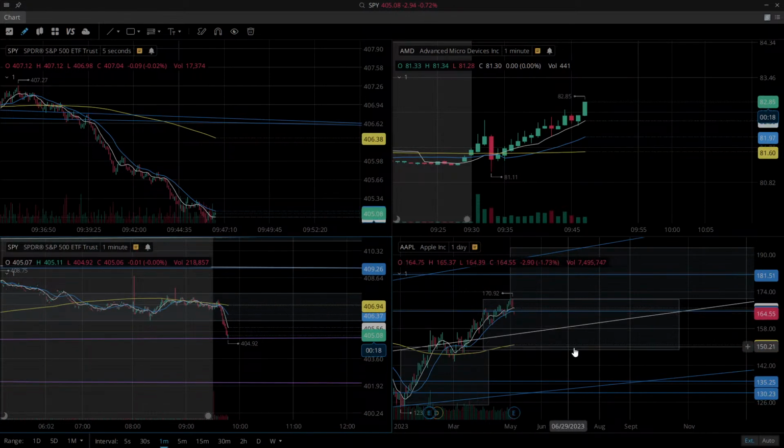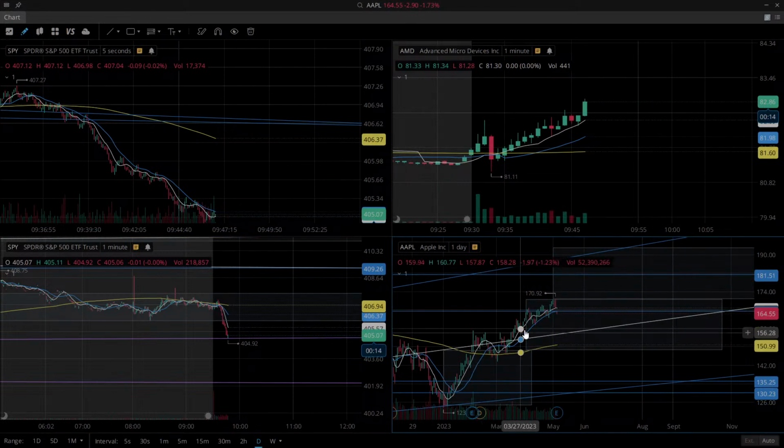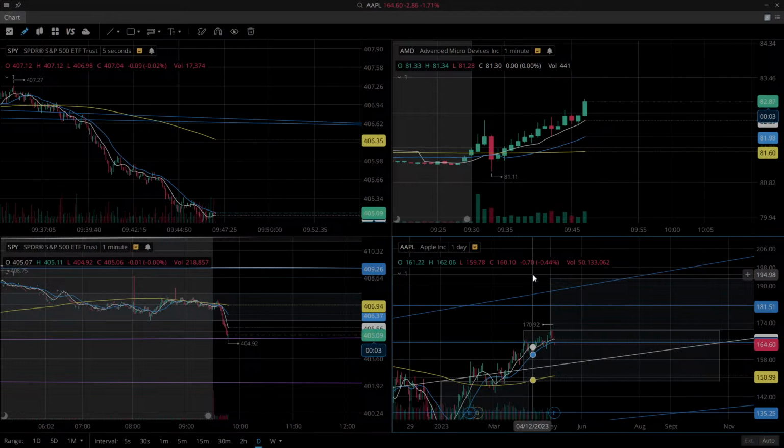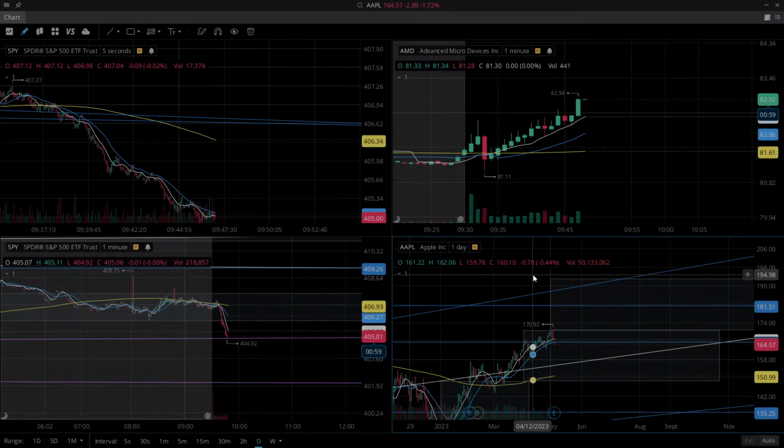But in the meantime, if you're holding a position on Apple and you want to sell a covered call, you're going to look at probably a 190 strike. It would be pretty expensive for just selling that strike with a couple weeks out. Let me see if I can look into that real quick. It would have been better to sell it yesterday, but you know.